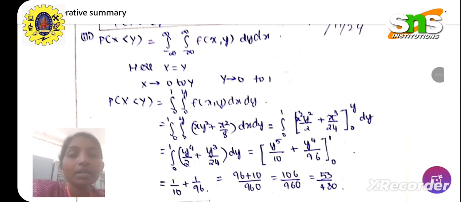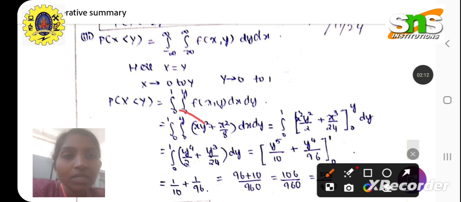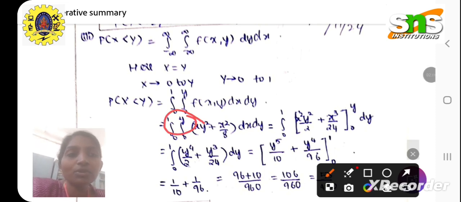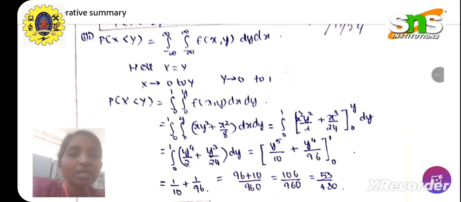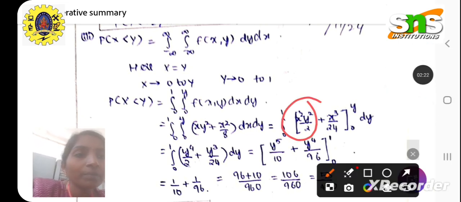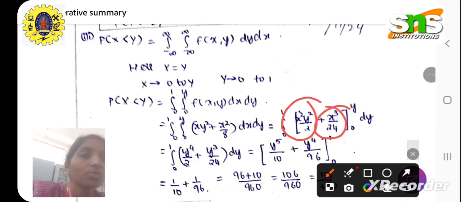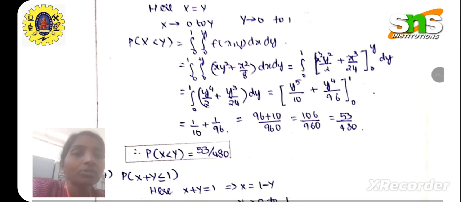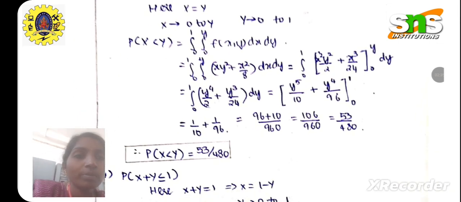Usually we integrate with respect to y first and later with respect to x, and here we will just interchange the places since we have a variable in place of a constant for the range of x. So on integrating with respect to x, we have x cubed by 3 and x squared by 2 here. On applying the limits, we put y in place of x, and we will have y power 4 by 2 plus y cubed by 24, and we have to integrate it with respect to the variable y.